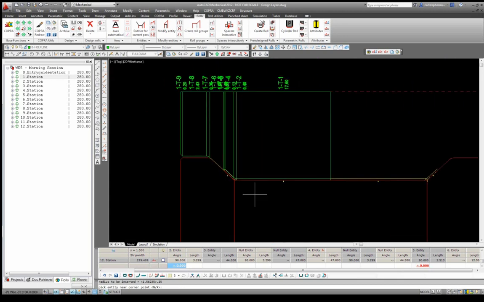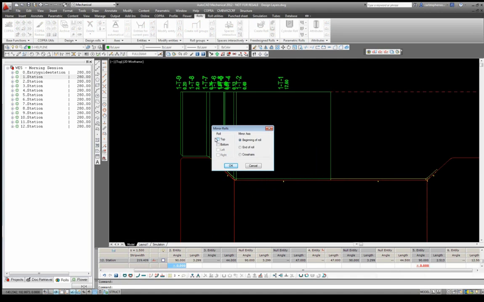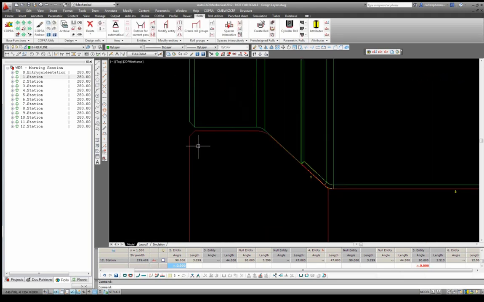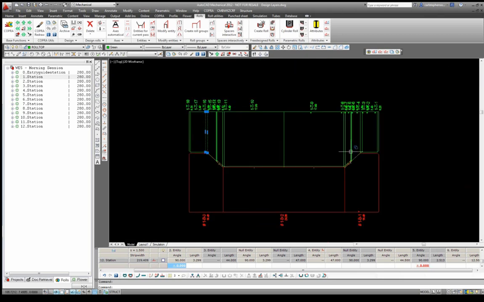What I will do now is return to the roll groups command, and I can again mirror the tool, and I want to mirror the top roll at the end of the roll. Press OK, and then you'll see our entities are created. Now the way to consider this, until these entities are collated, each one of these individual entities is a specific roll. So we need to make them one solid roll.